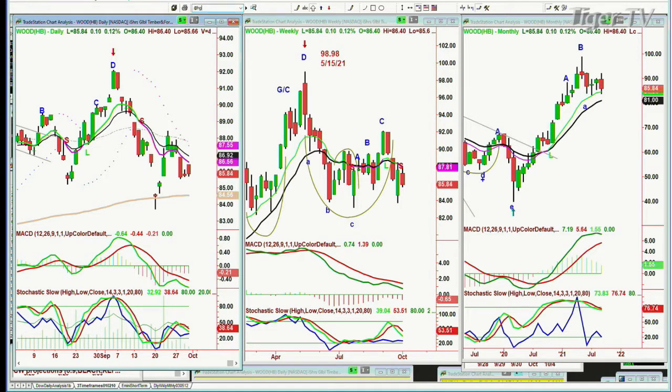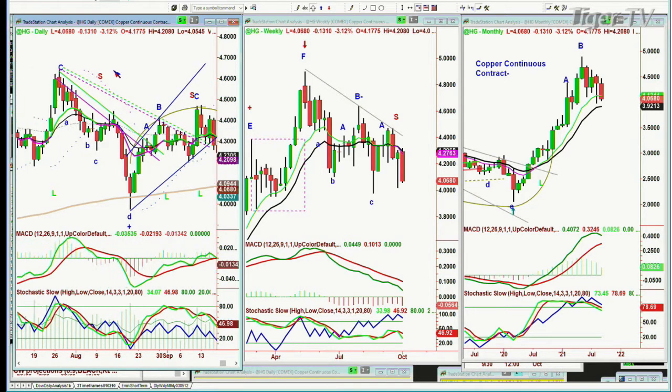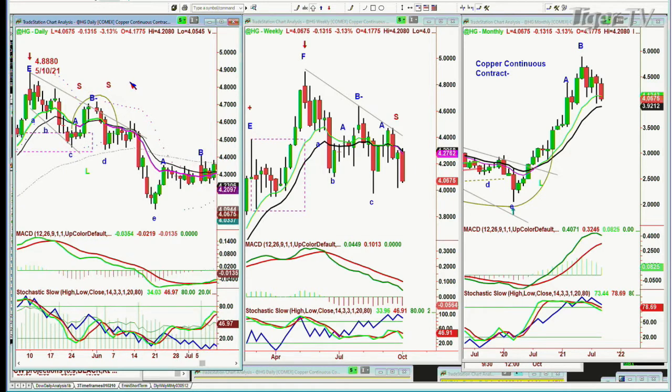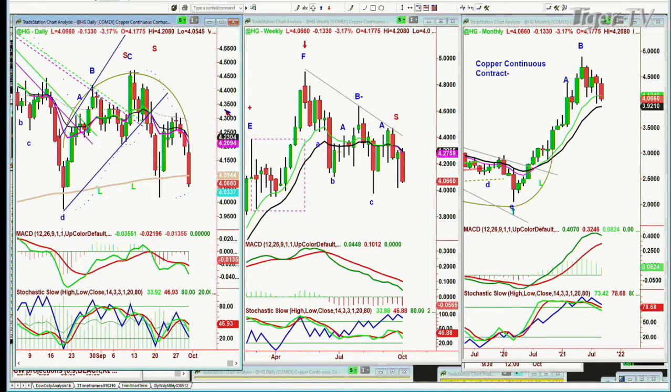High-grade copper. Suddenly, high-grade copper is taking a smash to the downside. There's this large dreaded H. Look, from that high that was made, this is a very unusual recovery high at a peak C, but we did make a peak E at 4.8880 on the 10th of May. You remember I talked about rolling tops, and now we are trading at 4.067 in high-grade copper. So I'm answering your question to the gold aspect in putting it together with commodities, and this is a commodity, high-grade copper. And look what it's doing. It's making a second arch. It's now under the 200-period moving average.